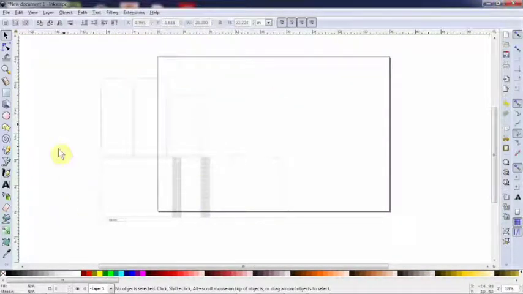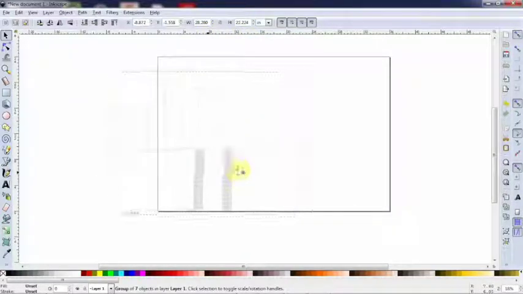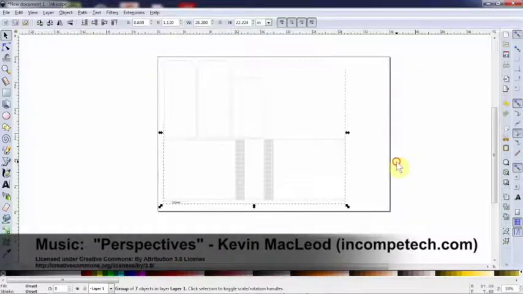Now I want to know how big this is. So I'm just going to hit Control A on my computer and select the whole thing and look at my sizes there and there. So the widest spot is 28.28 and 22.24. I think that might work. So I'm going to just grab it, scoot it in here, and if it fits on this piece, it'll fit in the laser.